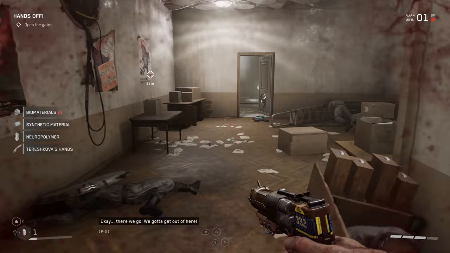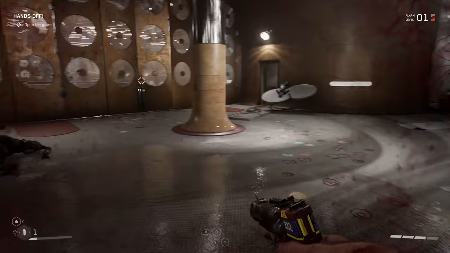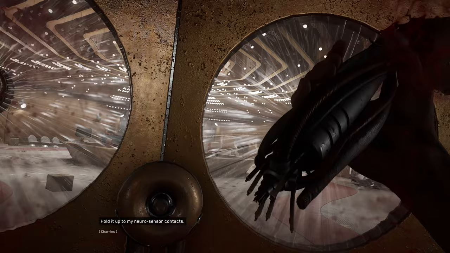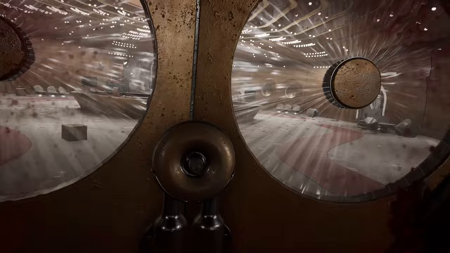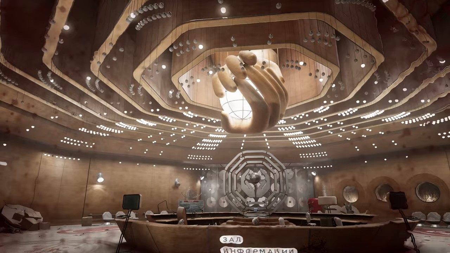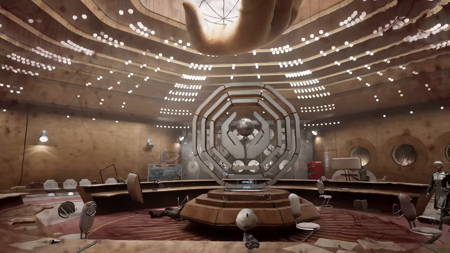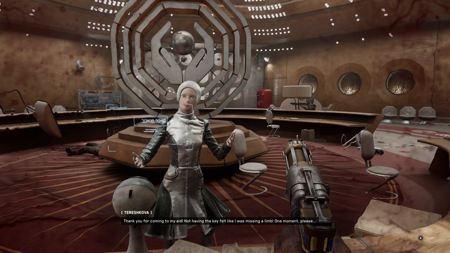Get out of here. Indeed. But I suspect that the RAF-9 unit will not be pleased. How does it work? Hold it up to my neurosensor contacts. Multi-key activated. Now what? Thank you for coming to my aid. Not having the key felt like I was missing a limb. One moment, please. Did we fix her or break her?